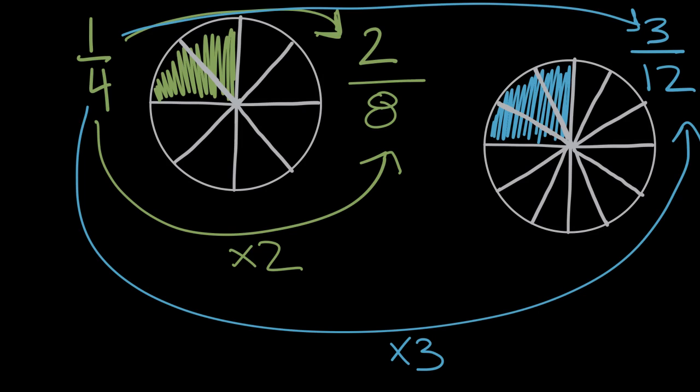So these are the multiples, 8, 12, and so on, and those are the denominators we can pick. Something that we can multiply our denominator by so we can multiply the entire amount of pieces. And again, so this is super clear, 1/4 and 2/8 and 3/12, they all represent the same amount. They're all equivalent. They all represent the same amount. They're just different ways of writing the same number.